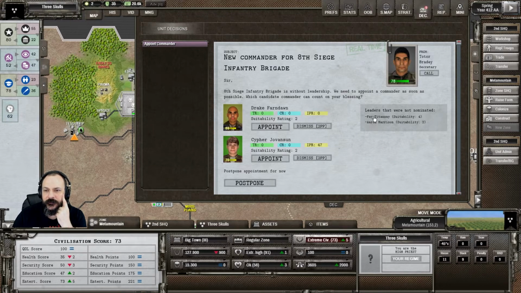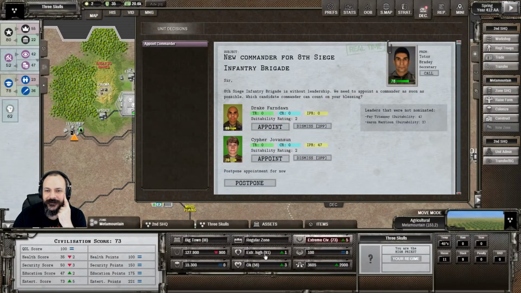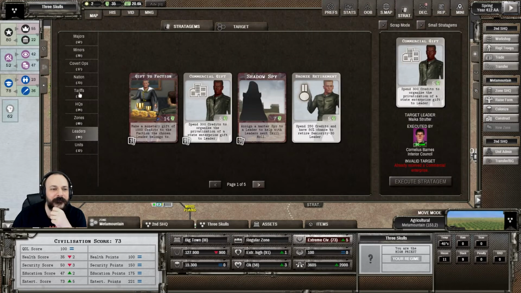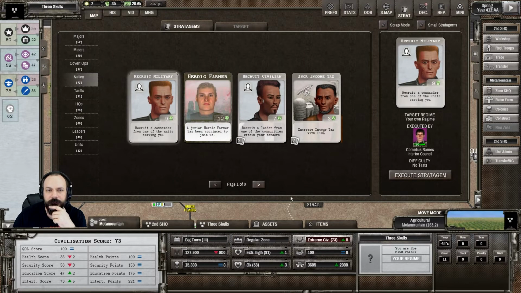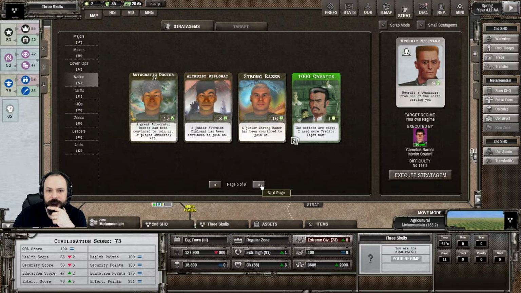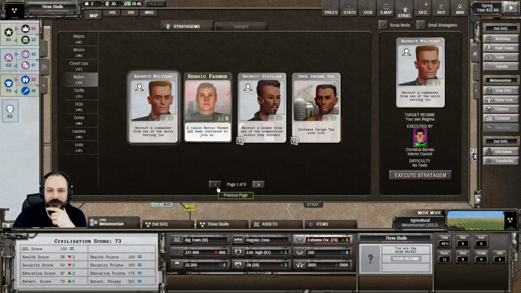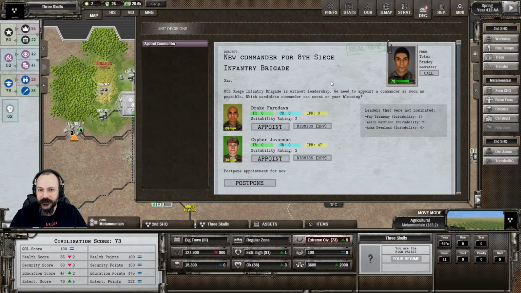Okay, so we need to find Faye Titanway. What's she like? No, terrible. God, look at the state of that. No, not covert ops. I want a military person now. Heroic indie. Autocratic doctor. You will open wide and say ah. Let's get a military guy in and let's see what this person's like.